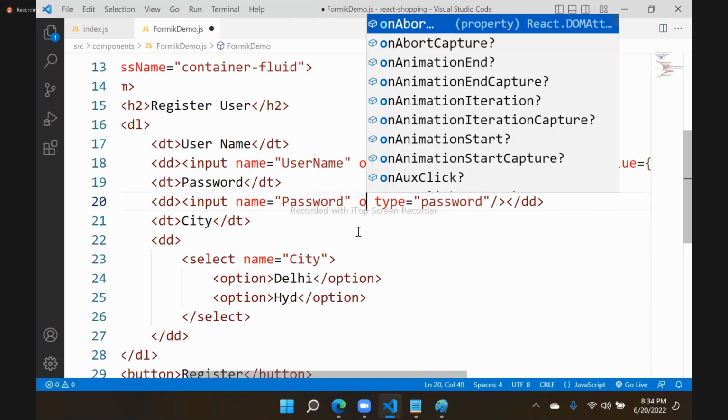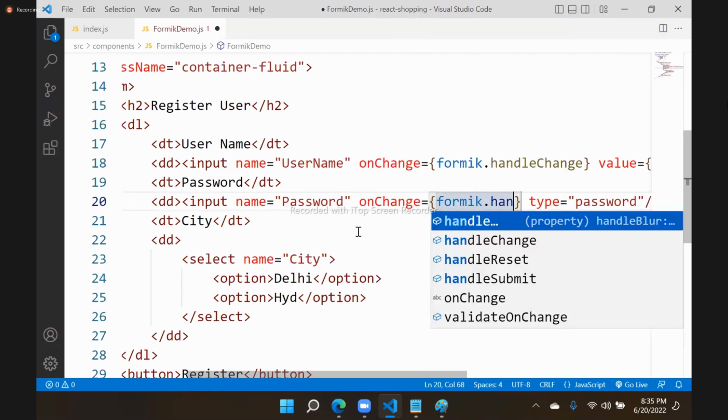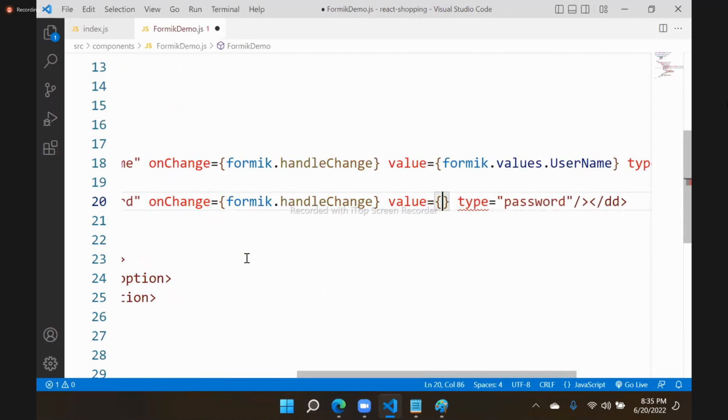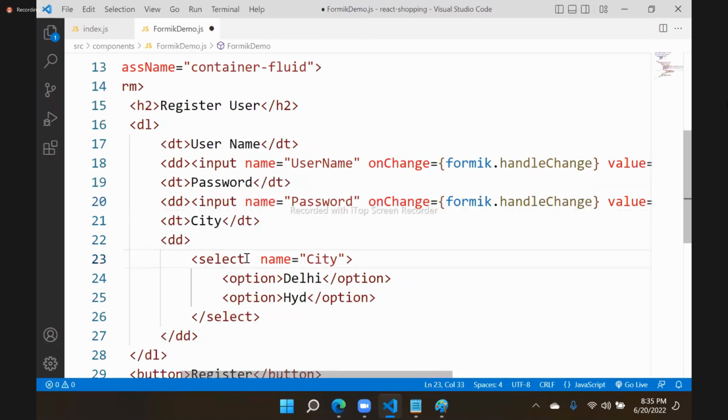So onChange is equal to formik.handleChange, and here value.